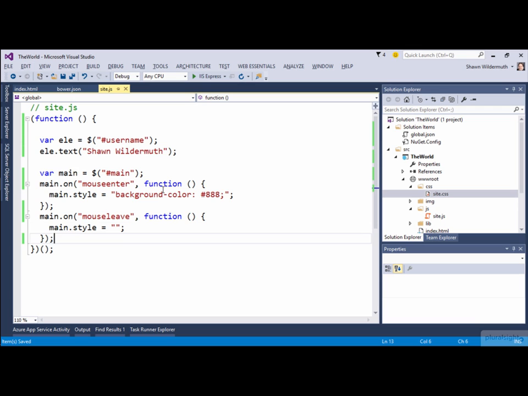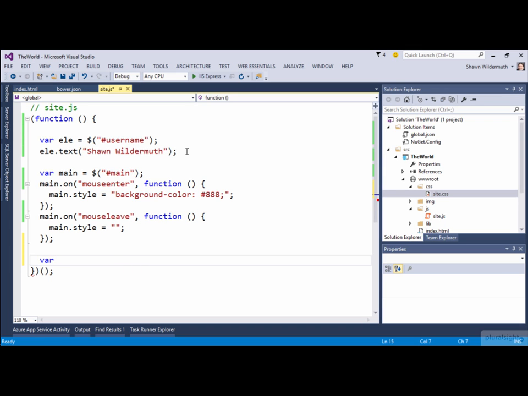In both of these examples, the elements we're getting are returning single objects. The ID of username and the ID of main always are going to return one object because each item in a document must have a unique ID. If not, we're only going to end up returning one anyway because it's going to violate that rule. But it's different for CSS selectors that might return more than one value, like classes or even arbitrary CSS selectors.